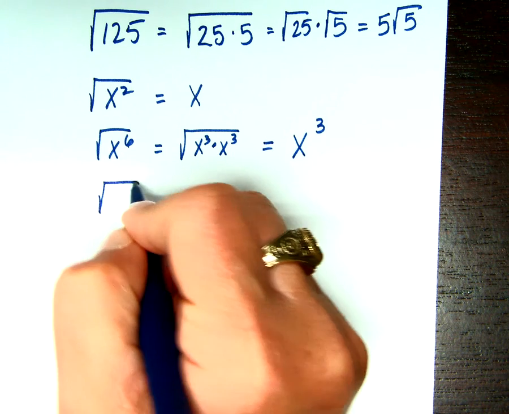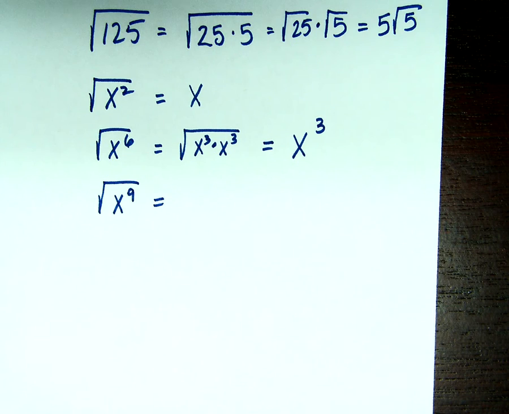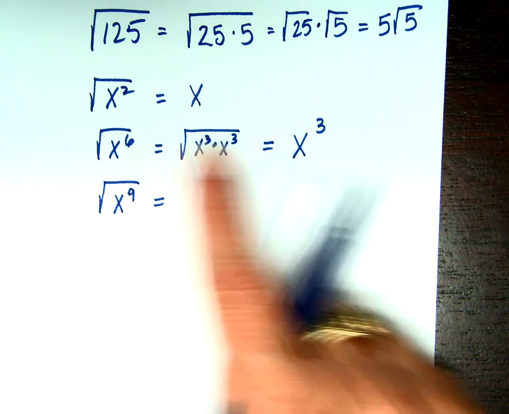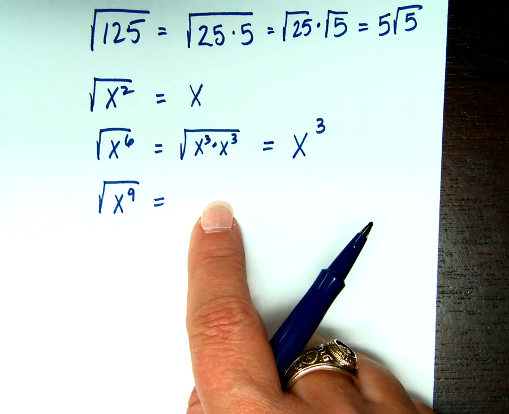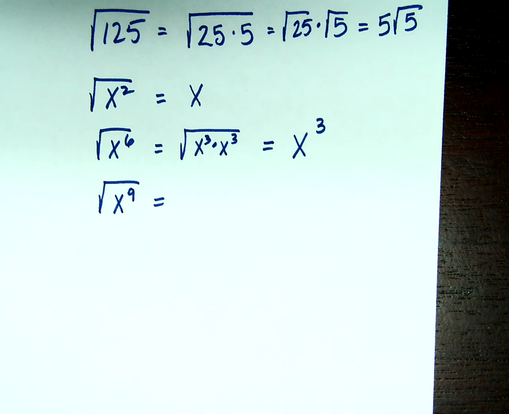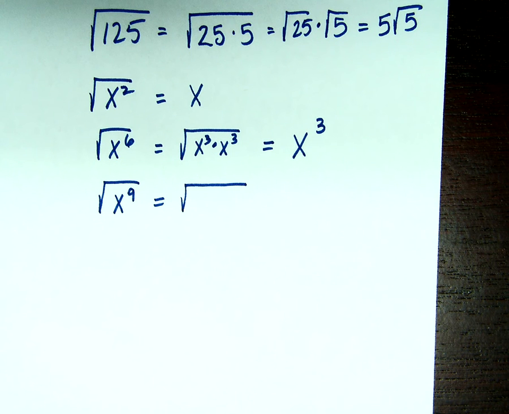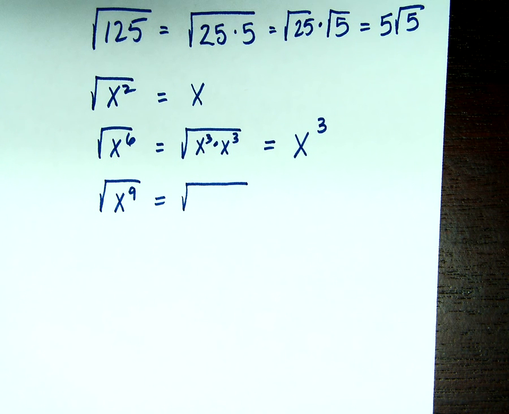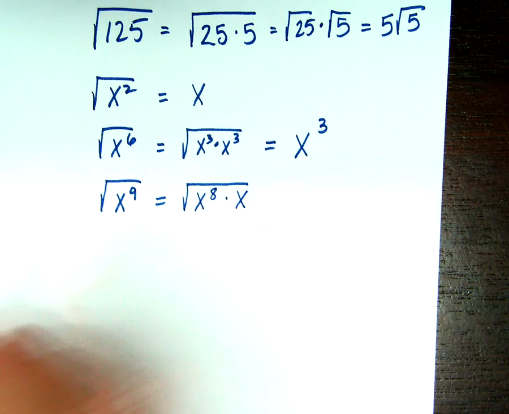So then what about x to the 9th? I already told you that the square root of x to the 6th is x to the 3rd, because that's usually what people tell me the square root of x to the 9th is. They say it's x to the 3rd, right? But that's forgetting the fact that when we multiply like bases, we add our exponents, not multiply them, right? Okay, so how can we break this down? We could break it down into 5 and 4, but there's a bigger one that we know the square root of. How about 8 and 1?